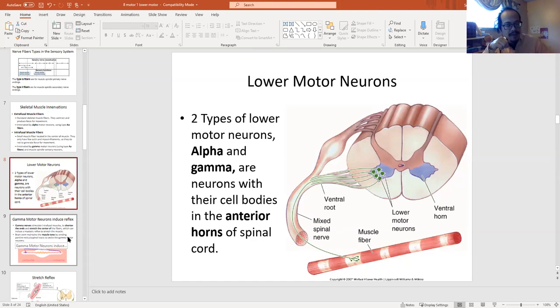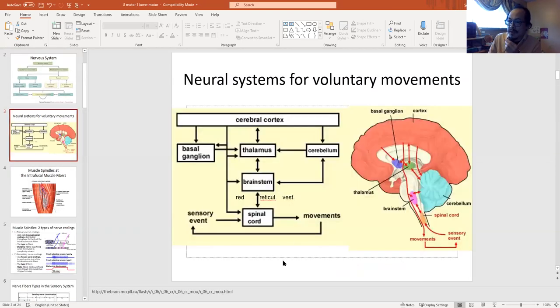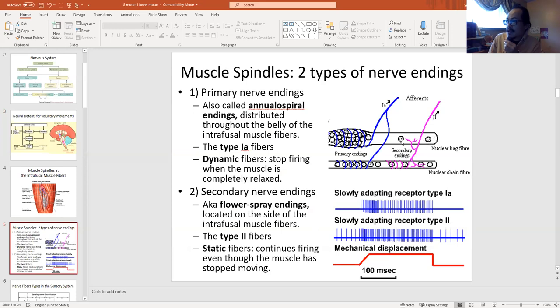So the importance of this gamma motor neuron is to cause a stretch reflex. That's what I mentioned earlier. This one here, stretch reflex. This is the main tricky part of this gamma motor neuron, because when gamma innervates it, it stretches this intrafusal fiber only. So the muscle actually does not generate force at all, but it stretches it. And the immediate influence is to send out signal from this muscle spindle.